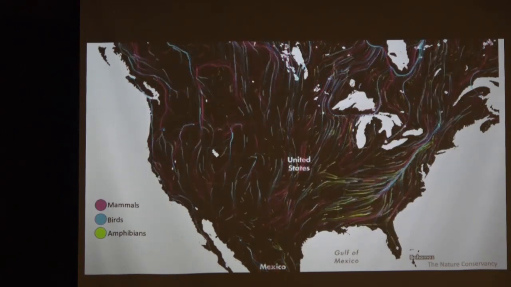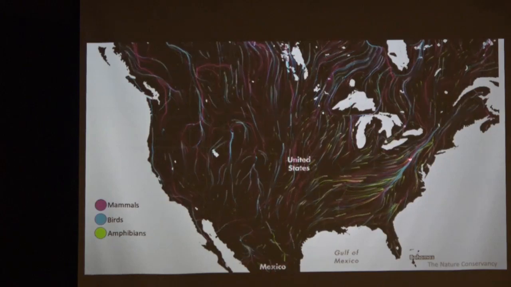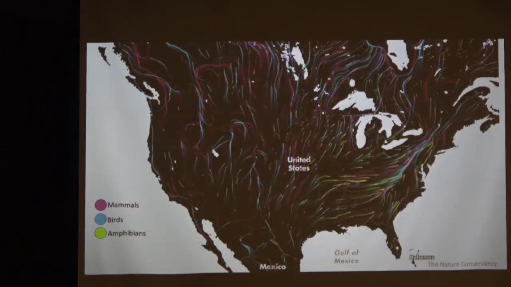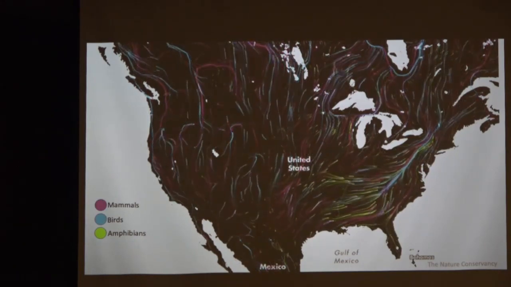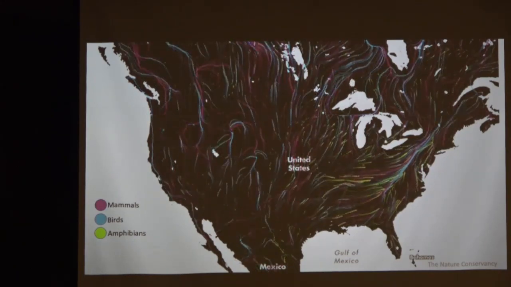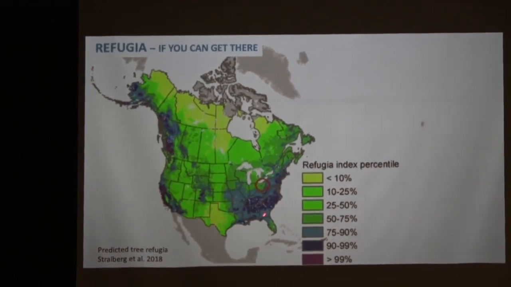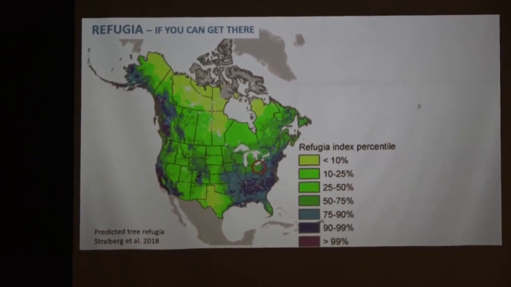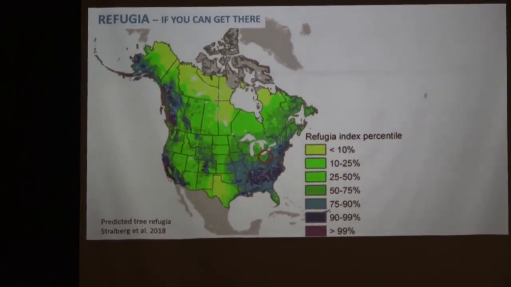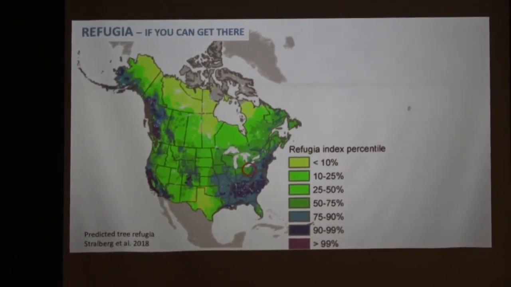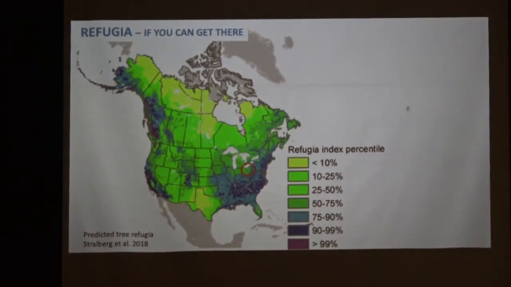And this, for us in Ohio, means that we are on the fringes of this mass movement of animals as they try and escape. And so we can ask, looking at the habitat, that we know that these animals, or plants in this case, this is looking at trees now, where do we expect these trees to be able to survive into the future? So this is taking the environment and modeling it into the future and asking, if I'm a tree growing in this location now, where do I want to be growing 50 years into the future?